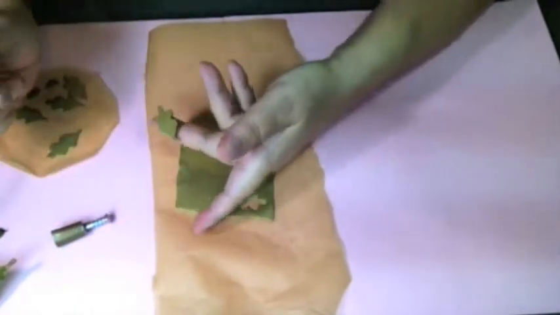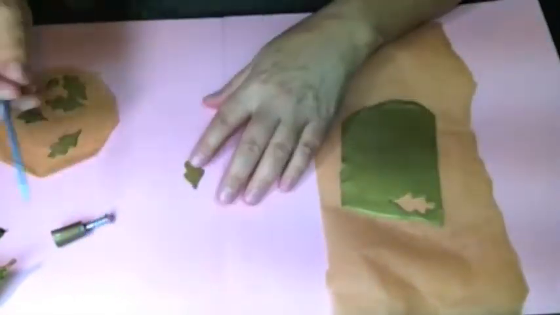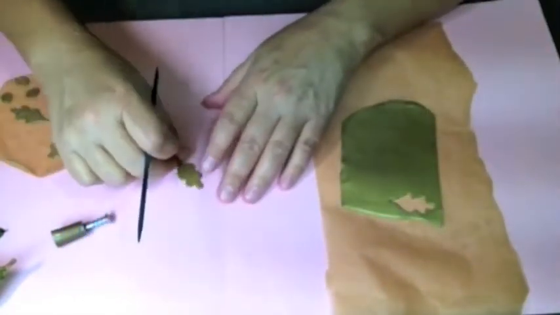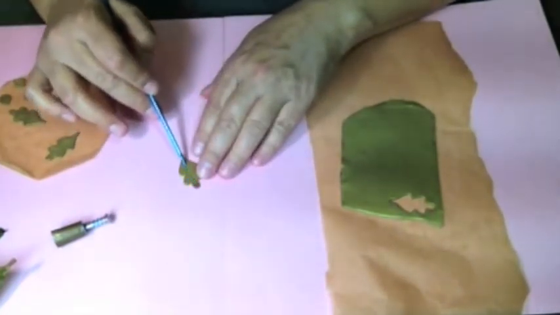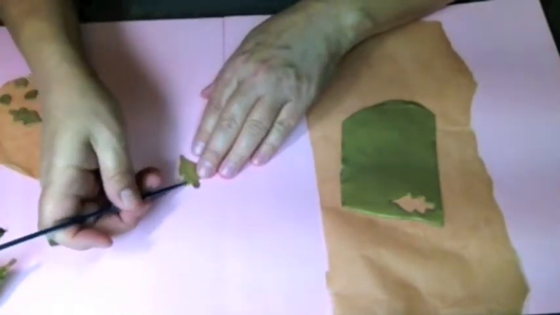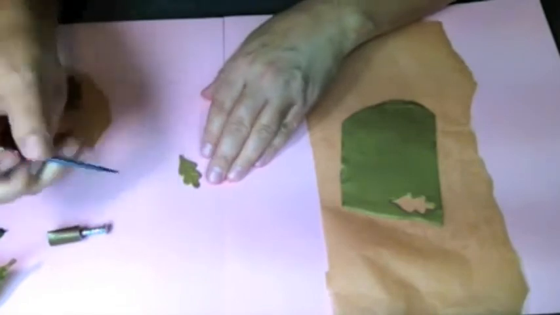So how simple was that to make a leaf out of a cookie cutter? But you don't want to leave it like that. You can use your knitting needle and start to create some texture just by running the needle and putting in some veins where you think they would go.